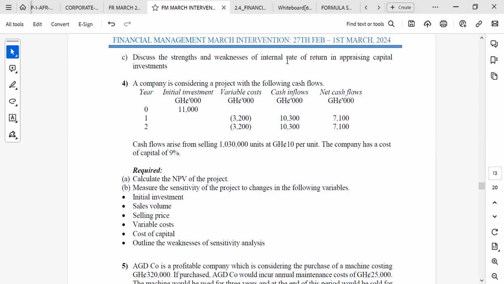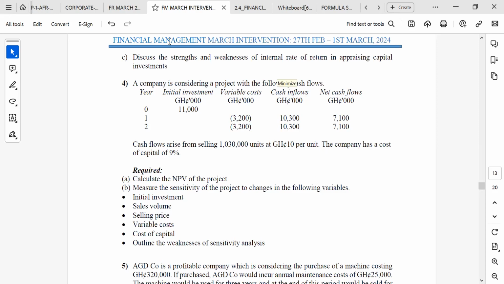So, incremental fixed costs. If you have a parking space that you are currently paying rentals of 20,000 for, and you want to buy a new car, your rentals have now increased to 25,000. You can see that the new car has now increased the rent to 25,000. The 5,000 increase is a relevant cost or relevant cash flow for the new car that you are buying, because it is because of the new car that you are paying the additional 5,000, and that's what we call the incremental cost.